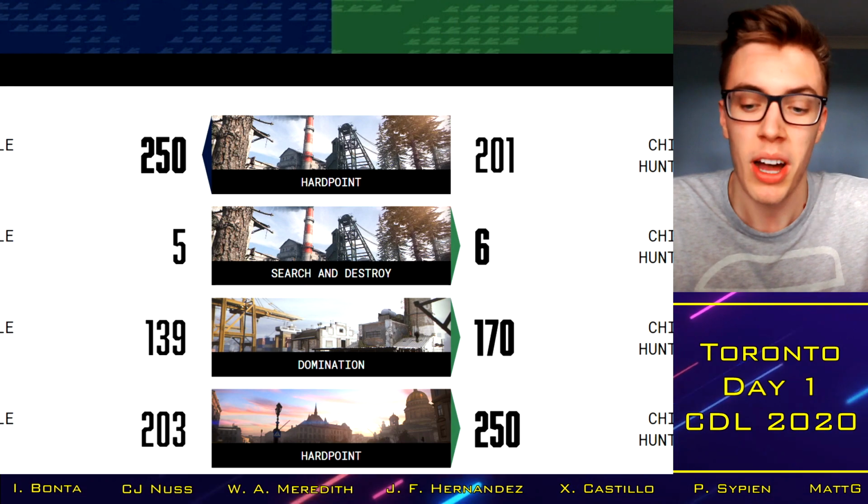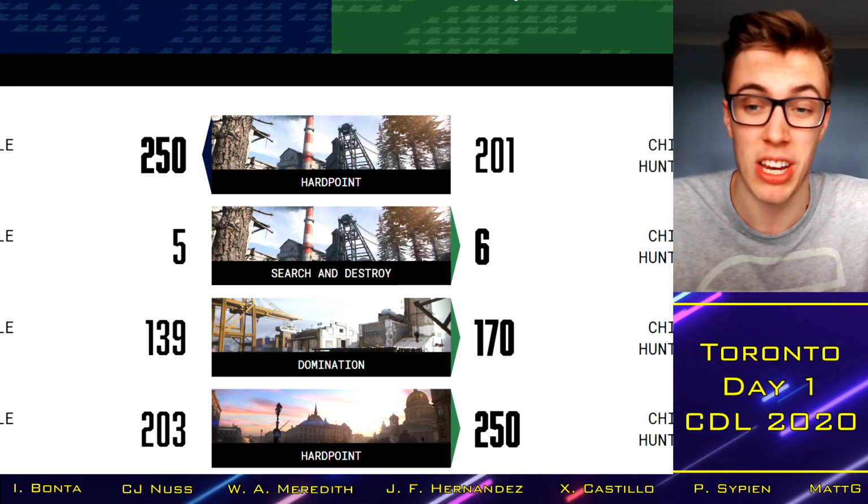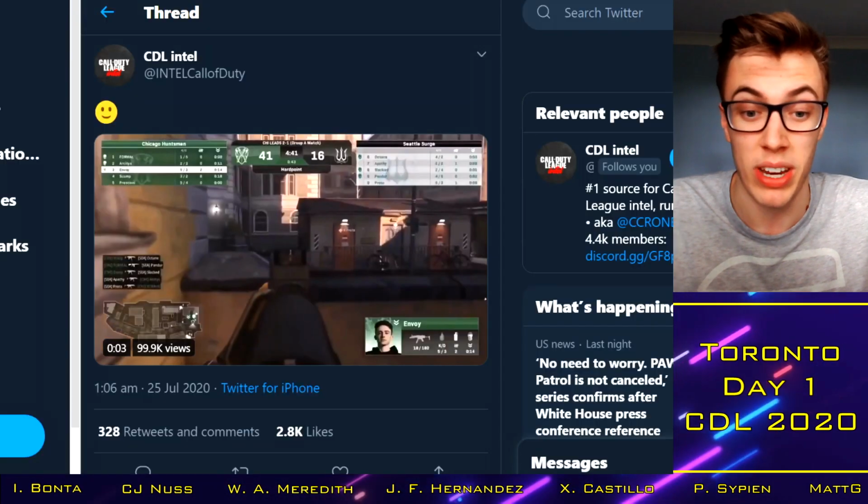And then it goes to game 4, and well, St. Petrograd, it's a great map for the Chicago Huntsmen, to be honest, but Seattle Surge will have to play on. Clip for you guys on screen in a second.